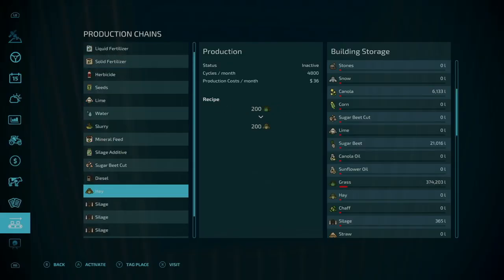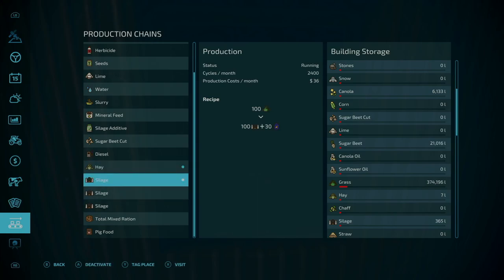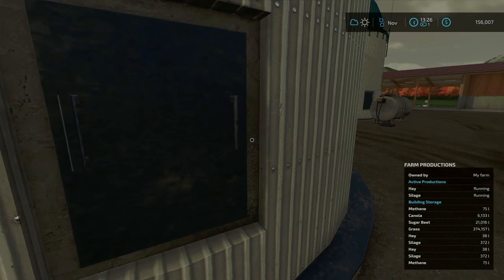So now let's go ahead and turn that on and this on. And look at that rock and roll. Holy smokes, we are making hay, we are making silage, and we're making methane. Beauty, that's excellent. I'm really, really happy with this.